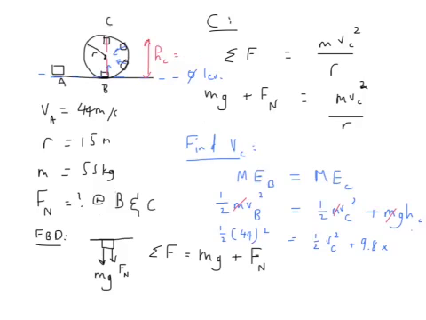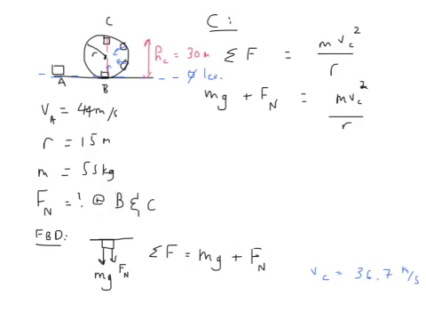We get that because we took the radius. We said from here to here is 15, from here to here is 15, add it all together to get 30 as the height. So we are going to multiply by 30. And you solve for vC in this equation, and what you get is 6.7 meters per second. So I'm going to erase my work here, and I'm just going to keep this here so that I can plug it in to my centripetal force equation.